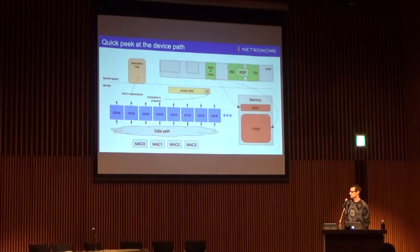And in the descriptor ring, we have some bits which we can use to mark whether the packet has already been processed by eBPF on the card, which enables doing some interesting things with the software fallback in the kernel.